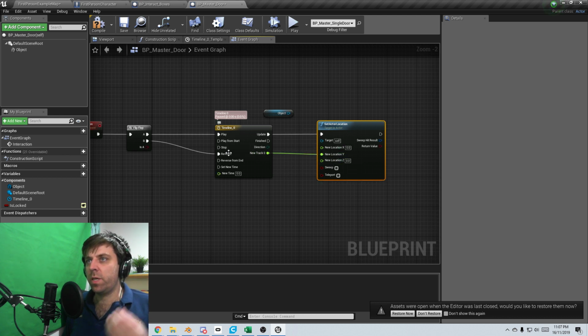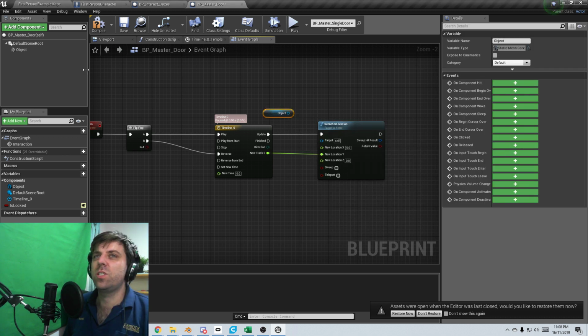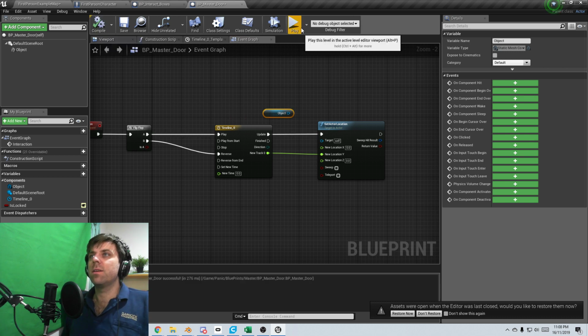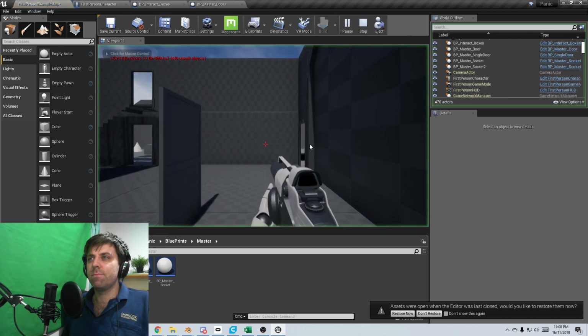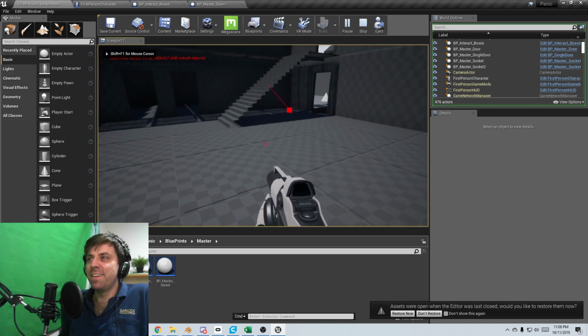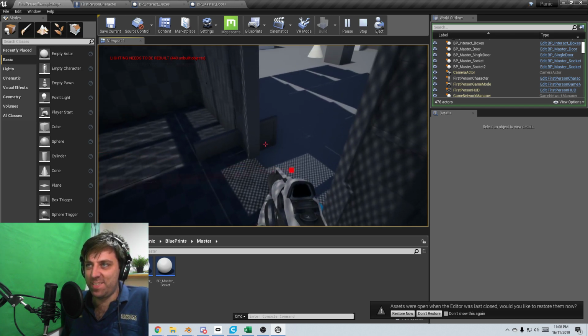As soon as I come up to it and press the play button, and press on the thing, the static mesh object component is not compatible with, what? Fine, do that. Master door. What's going to happen? Okay. That didn't go to plan.